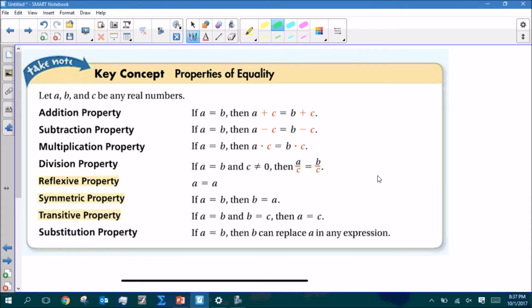Division property of equality, same concept. A lot of times you've probably seen it as if 2x is equal to 8, you would divide this side by 2, divide that side by 2, and you get x to be 4. Well, the 2 that you chose for both sides is some arbitrary constant c. Now we have some algebraic properties and rules that tell us what to choose here, but I could have done anything. Could divide it by 3. Could divide it by 100 if I wanted to. As long as I do it to both sides, I'm allowed to do division. The only thing we have to be careful of is that you can never divide by 0. It's one of the main pillars in mathematics and in our arithmetic that you cannot divide by 0.